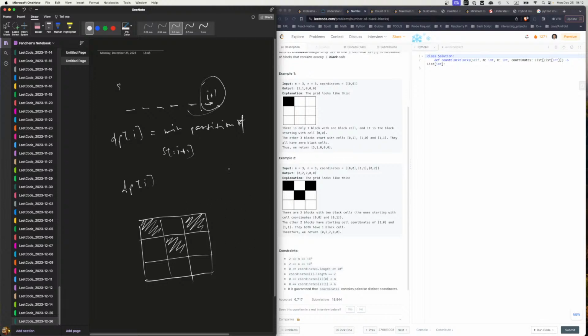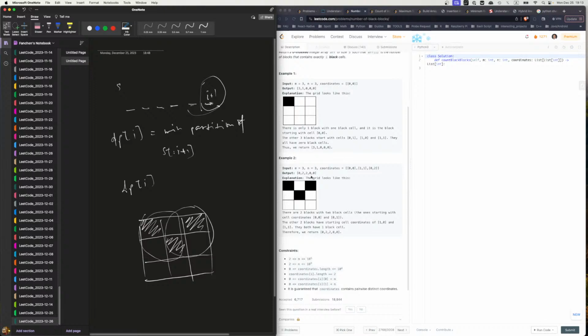We just go through a 2 by 2, right? This is the first 2 by 2, this is the second 2 by 2, and this will be the third 2 by 2, fourth 2 by 2. So for each 2 by 2, we count how many within them are black, and then we put it in the result. And the most is 4: 0, 1, 2, 3, 4. And that makes sense, right?